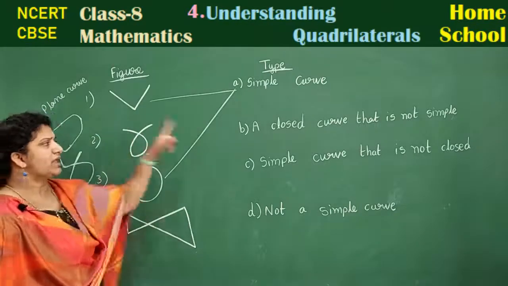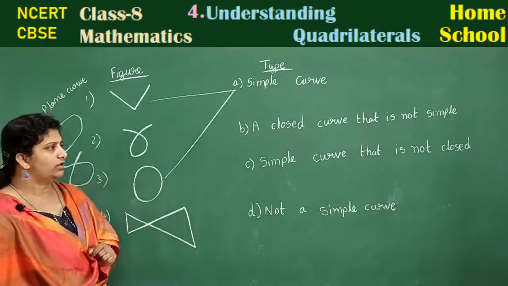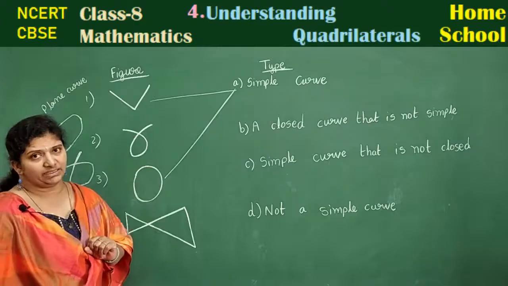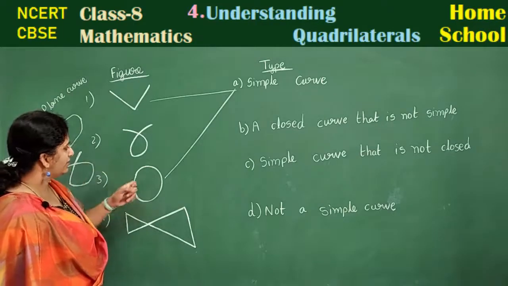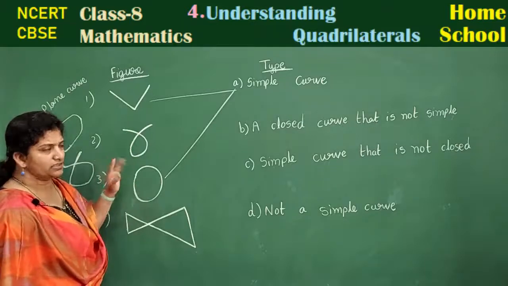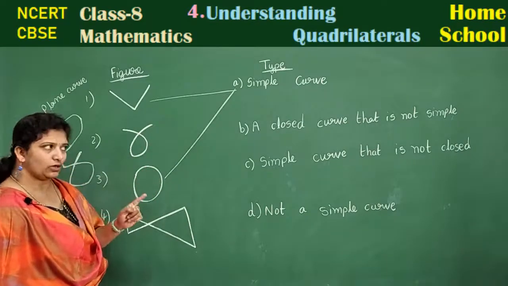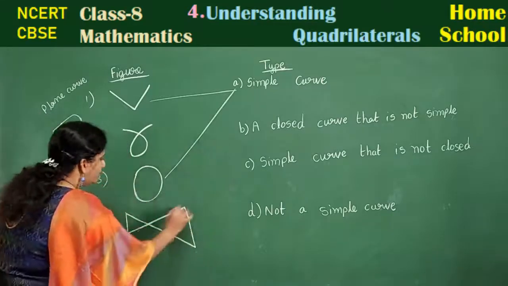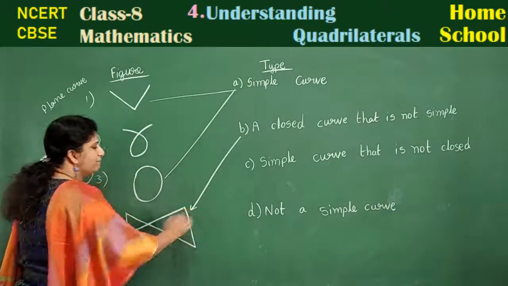And next, a closed curve that is not simple. Where can you see a closed curve other than this? This is a simple closed curve, so this statement does not fit it. A closed curve that is not simple. Look here. This is a closed curve and it is not simple.